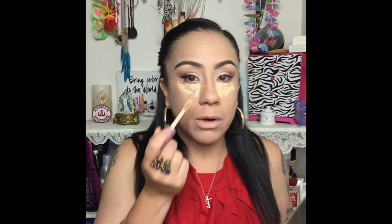Alright, so let's move on to concealer. We're going to go in with our Tarte Shape Tape in the color Light Neutral. The bomb concealer. So I always go in with the first layer and then the second layer. So let's do our first. And you just want to pat, pat, pat this in.